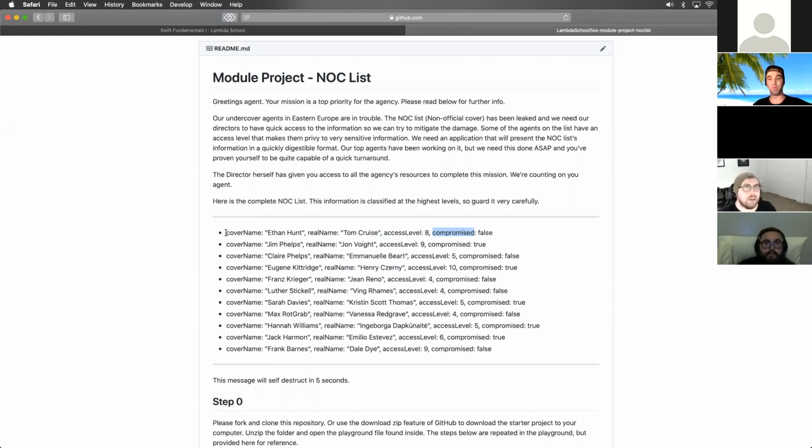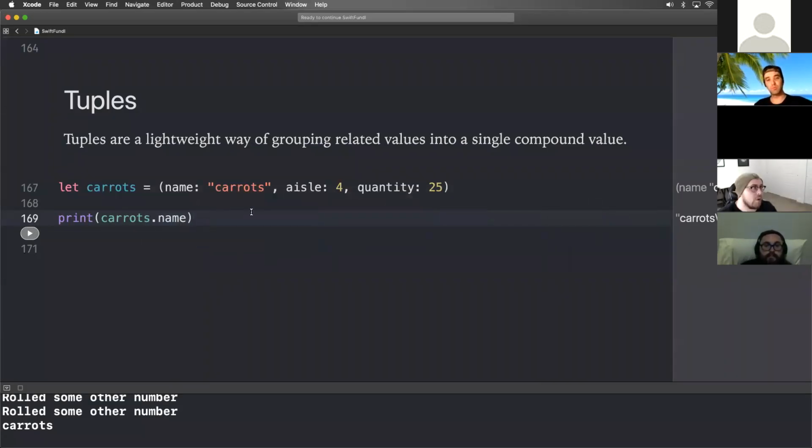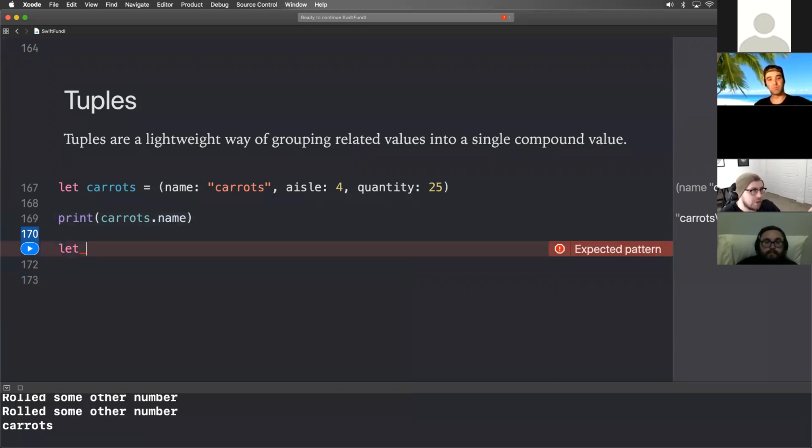Looks like it could be a bunch of them in a tuple. So I think the tuple is cleaner, but I was just wondering. For sure, than having a bunch of arrays. What you could do is, I'm just going to do it in the case of these shopping items, but you could do the same thing for your agents. You could say let shopping items equal, and then you could have an array of your tuple here, right? So you could have carrots, and you could have potatoes and steak or whatever you want. And so then you could have an array of all of those cover agents in just one single array as opposed to multiple, if that makes sense.